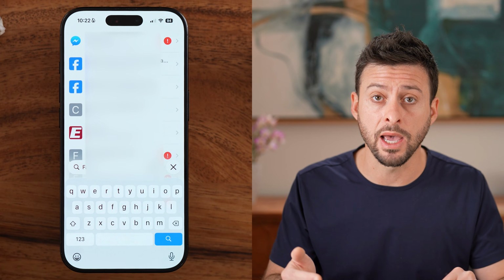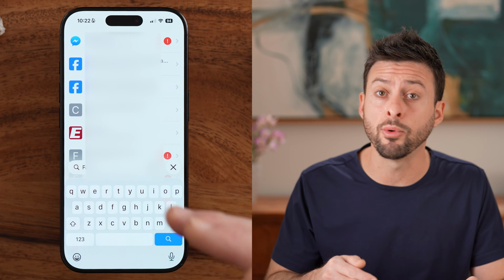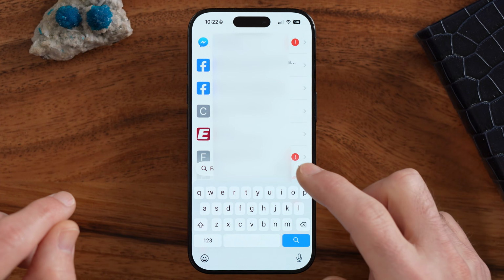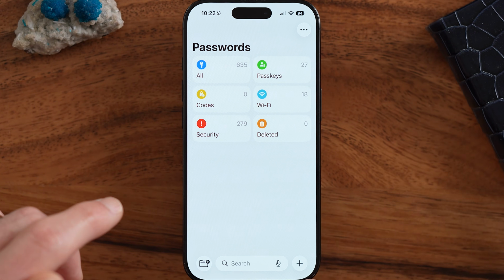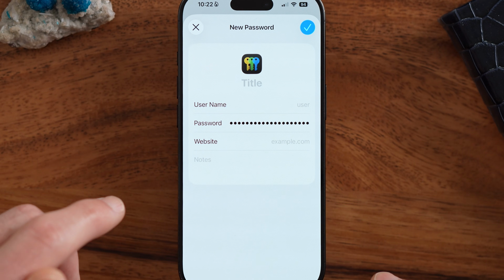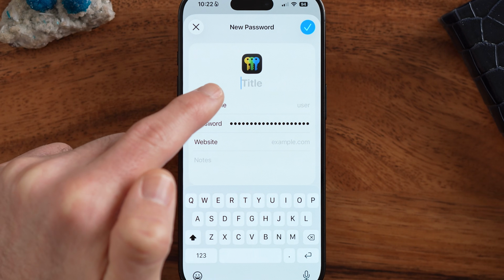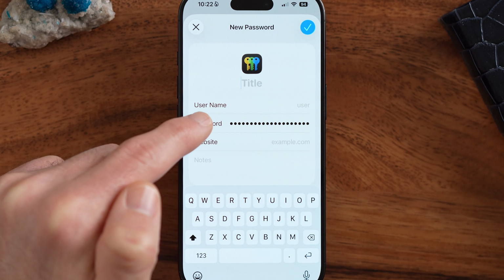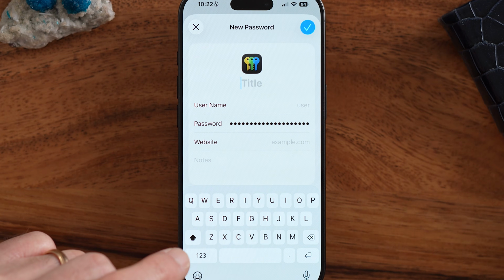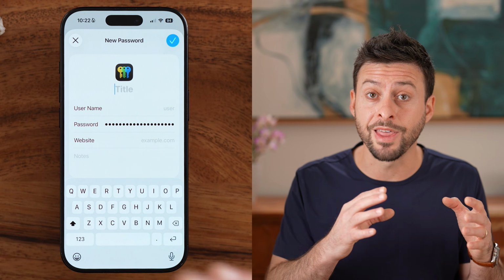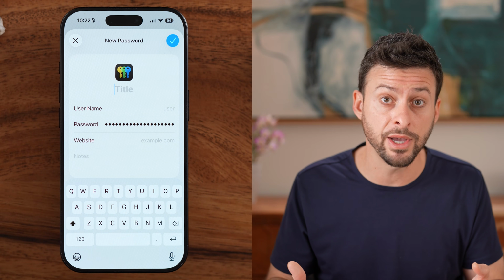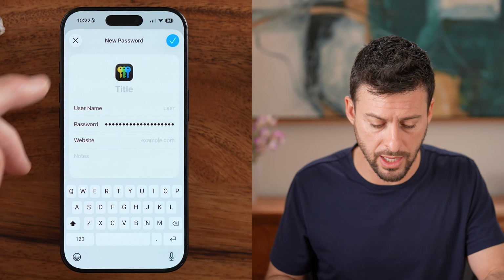If you don't see that on there, either in the Passwords app or within Google Chrome, you can always add it just by going back out of here and then tapping on the little plus at the bottom right. And then on here, of course, you can title it Facebook, the username, you can put your email address, and then the password as well. So that's the first thing I would recommend doing, is making sure that password is saved onto your device. This makes it really easy to log in.